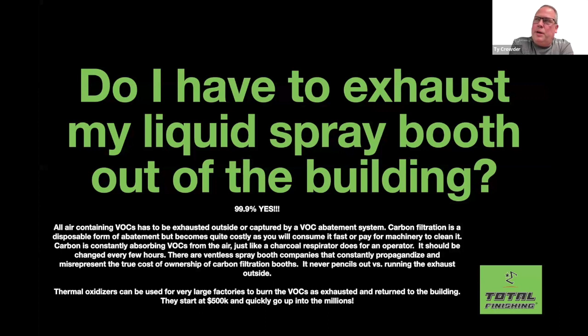There's also people who try to do partial carbon filtration and then a smaller amount of exhaust. In the end, I have never seen the math pencil for a carbon filter booth versus just dumping the air out to outside, right? It never pencils. Even when you consider I need to bring in hot air and fire off a gas air makeup and supply fresh heated air back into the building, and it just drives certain people crazy to pay for heated air. I understand the frustration, but it will never pay versus the amount of contamination and carbon and consumable and downtime and dealing with that carbon filtration. It just never works. Okay.